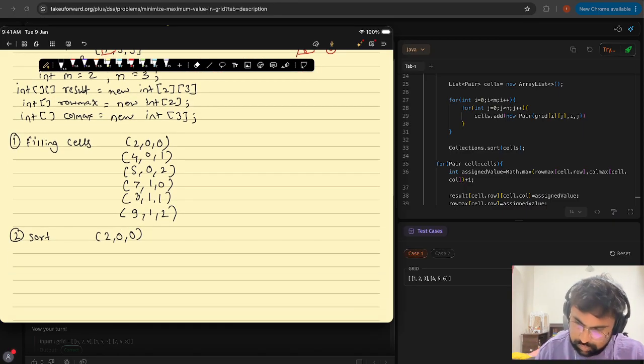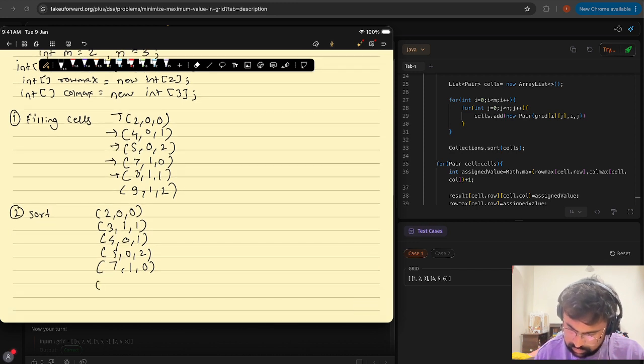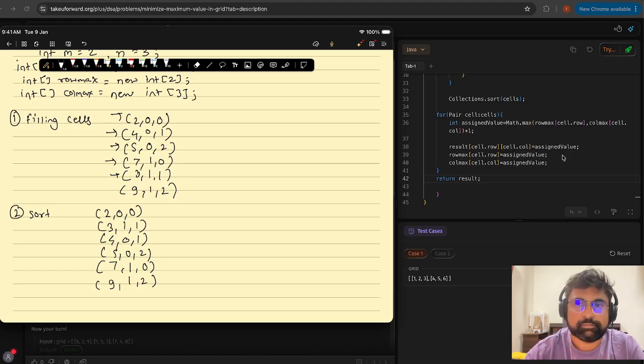So 2, then this will be the pair 3 1 1. 2 is done, 3 is done, then 4 0 1, this is also done, then 5 0 2, then 7 1 0, and the last item is 9 1 comma 2. So how many? 6 pairs are ready. Till now we have understood it is simple, right?